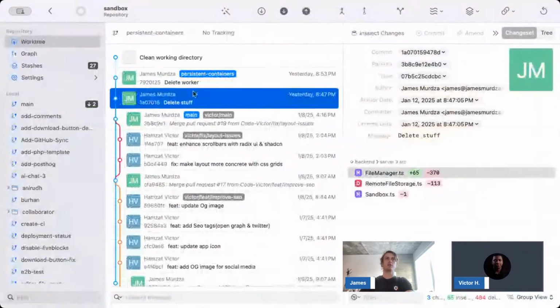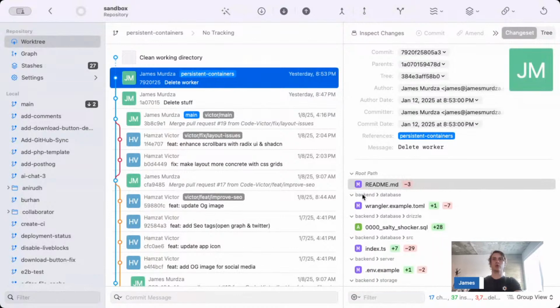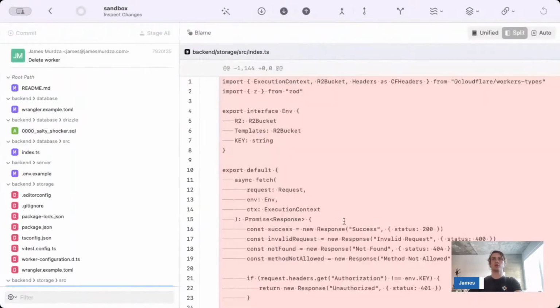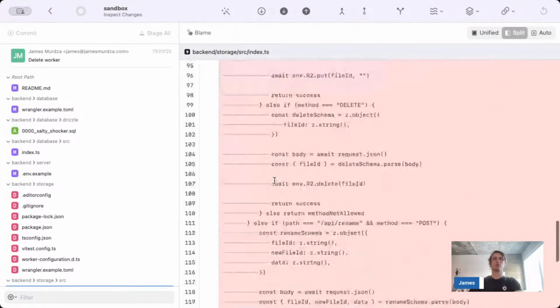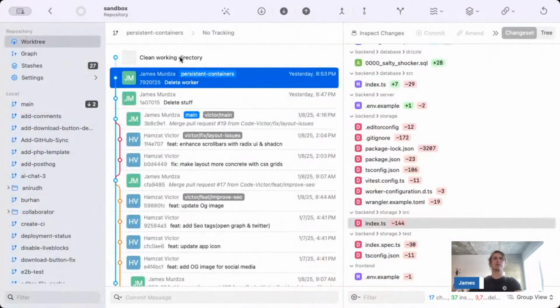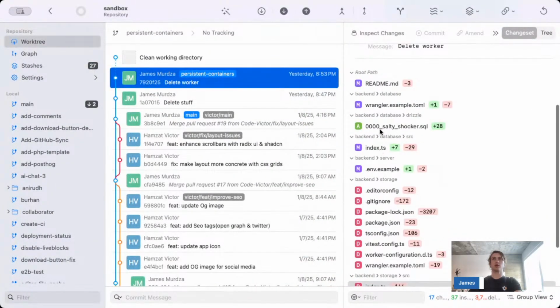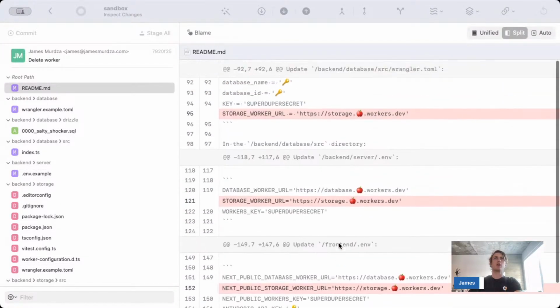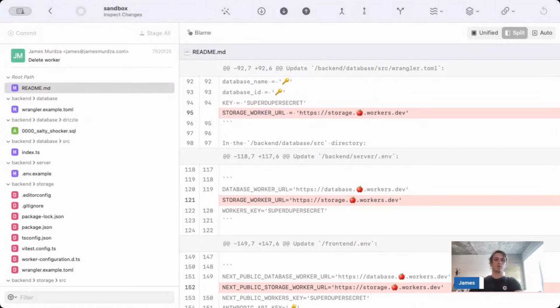And here I'm deleting the actual worker itself. So this is deleted, and then what else is deleted? And then the README, I've removed this from the README.